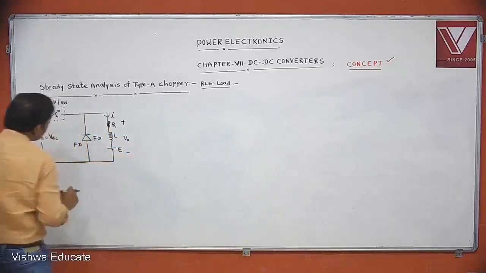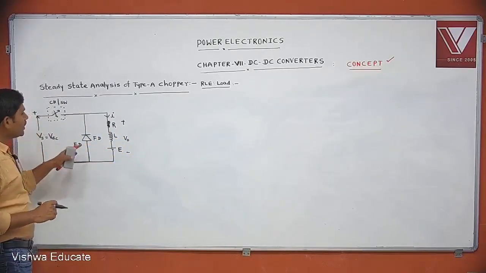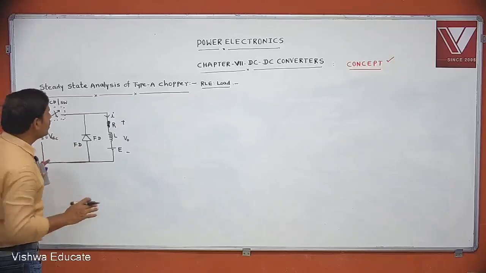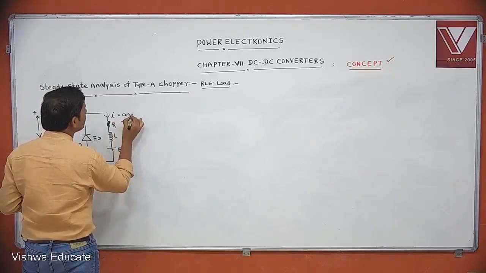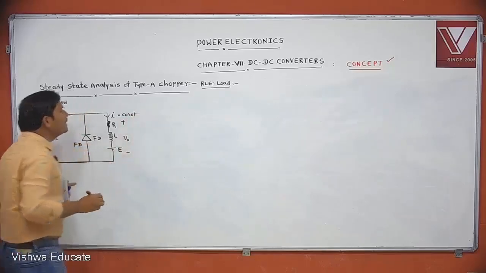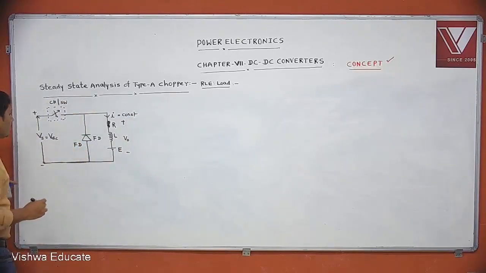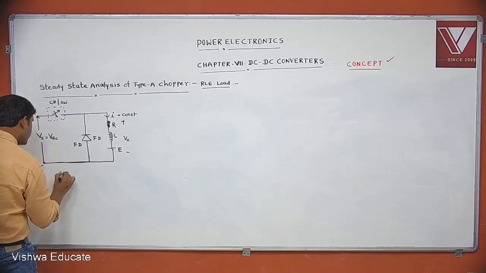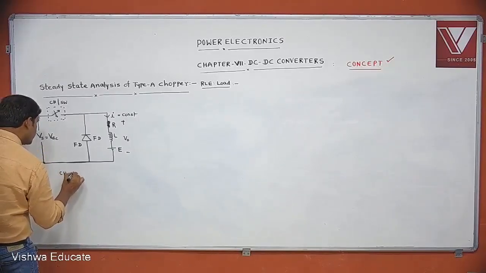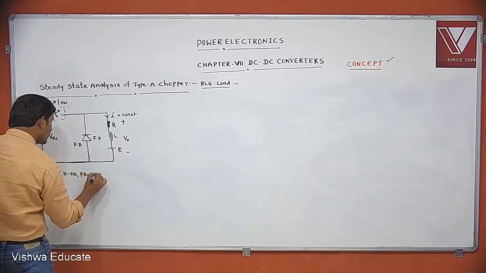Listen. First, when the chopper is on, the freewheeling diode is off. Assume that it is continuous mode. We are operating this circuit under the assumption of constant current, supplying constant current to the load. It is continuous mode of operation, and with that assumption only I am explaining. One operation is one on and one off. When the chopper is on, the freewheeling diode is in the off state.